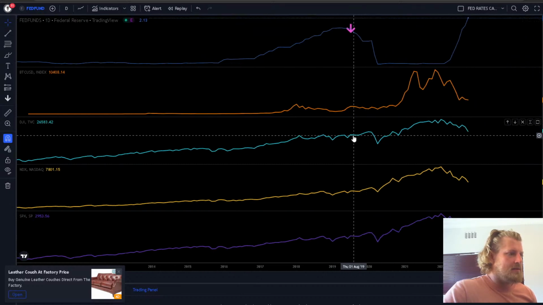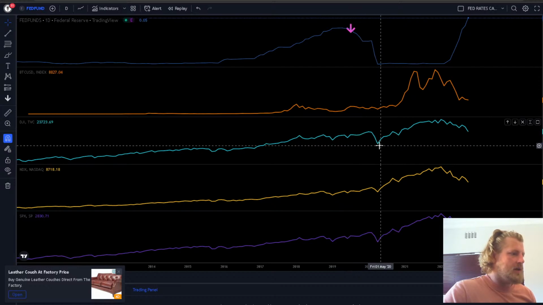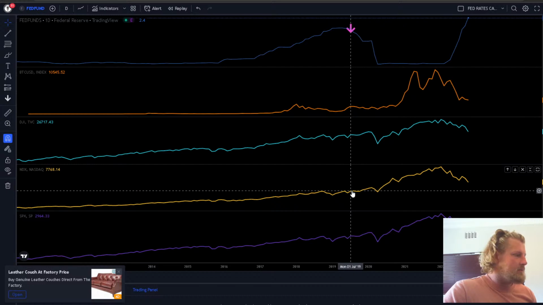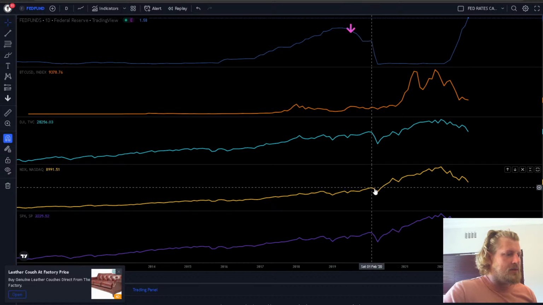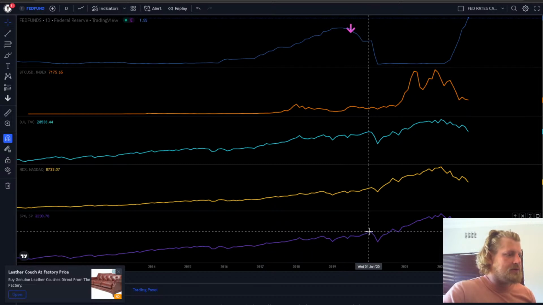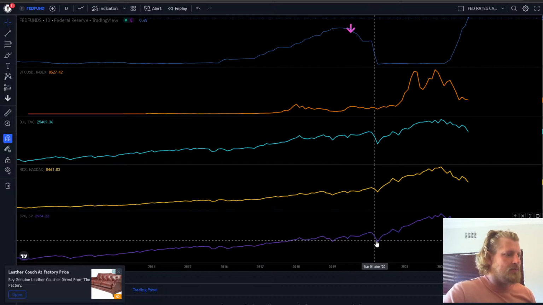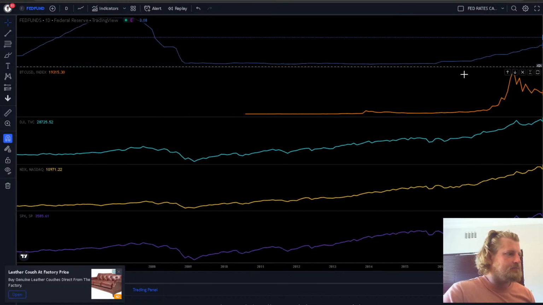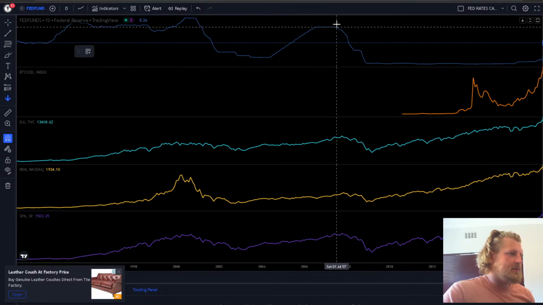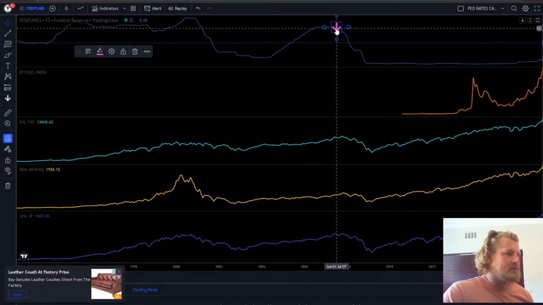Not only that, over here, this is the Dow Jones, you get a dump after the pivot. And down here, the Nasdaq, they start pivoting, it goes up a little bit and then you dump. And also the S&P, the pivot starts, it goes up a little bit and then we dump all the way into COVID. The last time they pivoted before that was over here in July of '07.